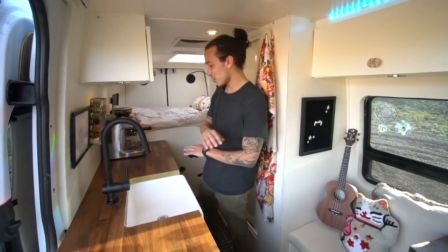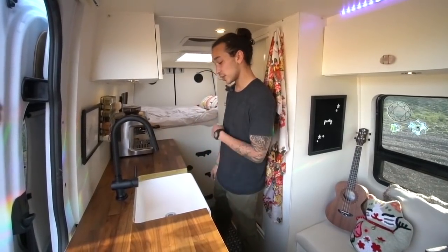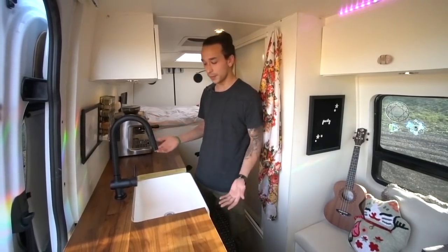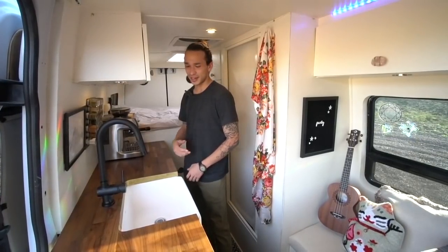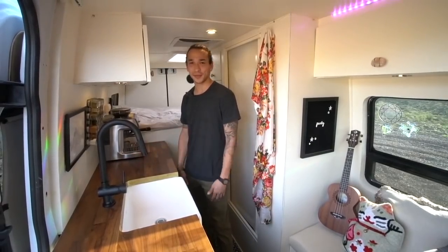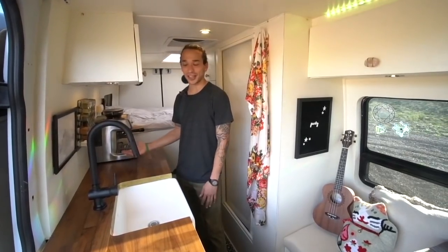So we wanted to run everything off solar or a generator. So we decided to use an electric water heater just because we can just turn on the generator if we wanted hot water. The generator we have is a 2,200 watt generator, and we decided to just go with the gasoline one because it's just a generator. It's not that expensive, especially for gas. It's like $3 for gas, and then it runs all day.